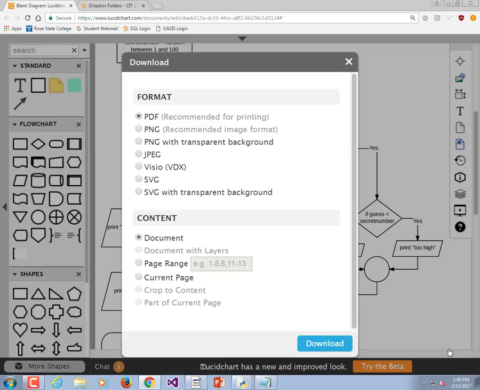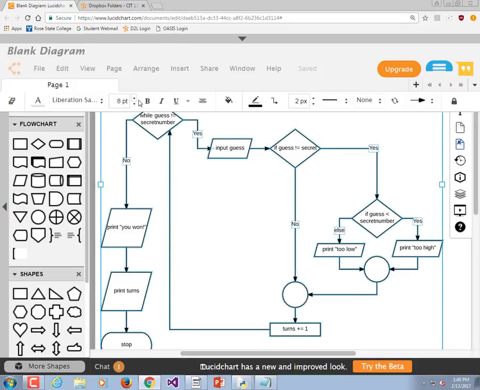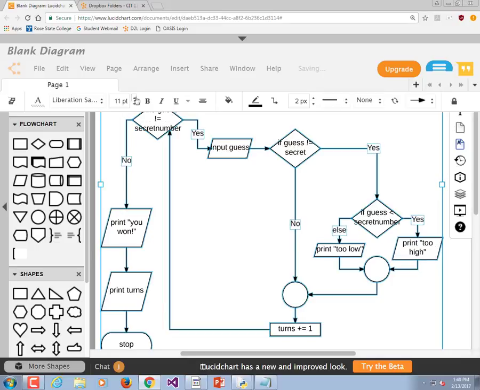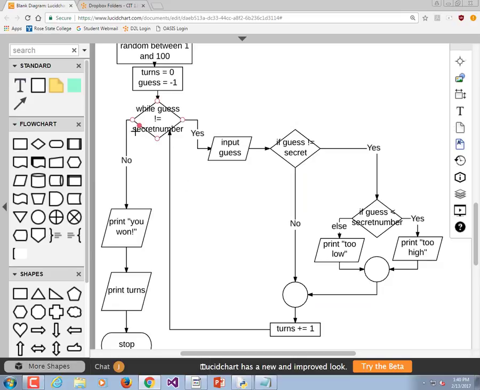Pardon me? Can you read the flowchart up there for a second? Yeah, sure. I'm going to increase the size of the font even though it's going to make it go outside the bounds of the letters, just to make it easier to read. All right, well, I can print it out or you could try to follow what's on the screen.